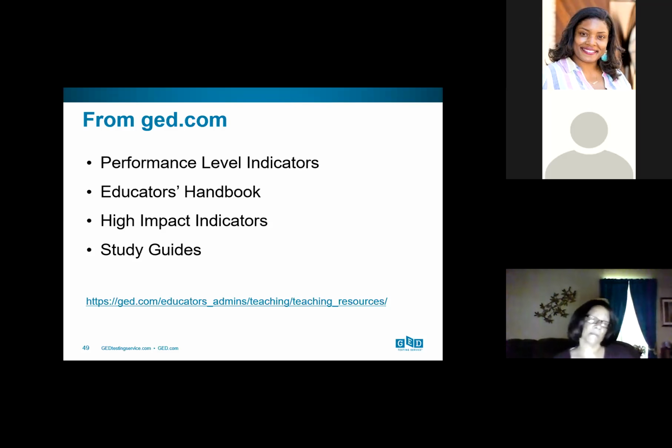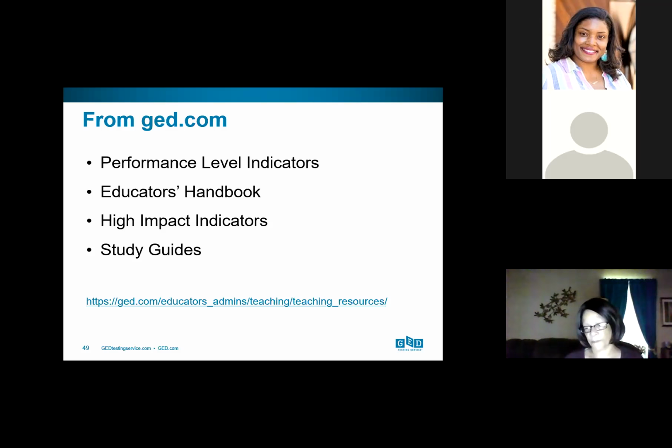And upon a closer look at the study guides, they do give samples of those questions related to each of the content areas and the topics within those content areas. But they also break down the what and why for students in very accessible terms.